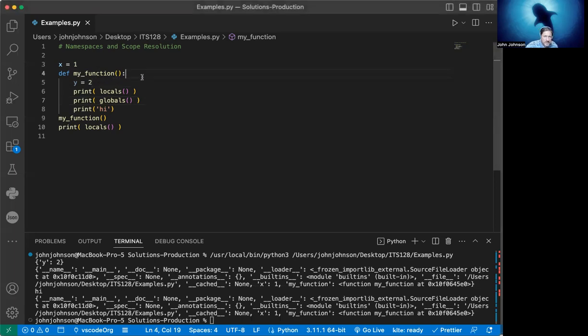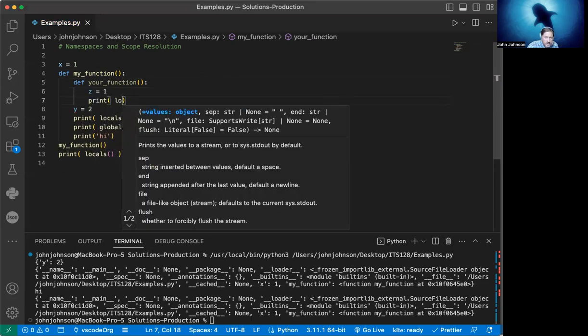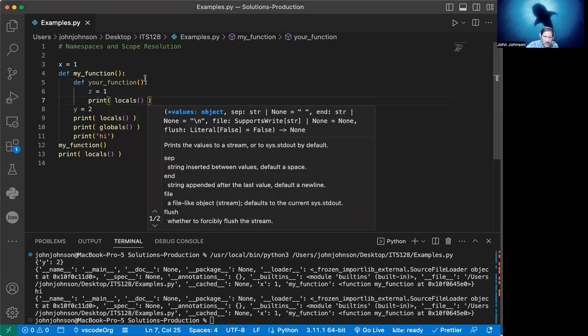So if we had, let's say, in here we had define your function, and we went over here and just said z equals 1, and then we wanted to print the locals for here. What do you think we're going to find here?